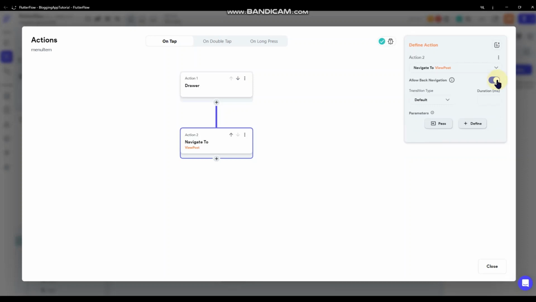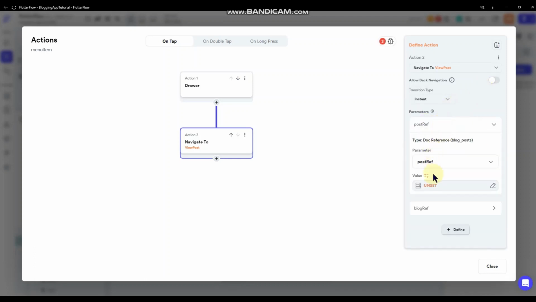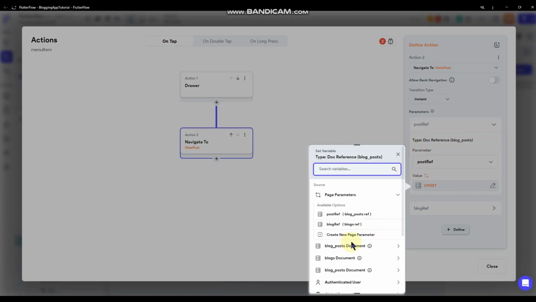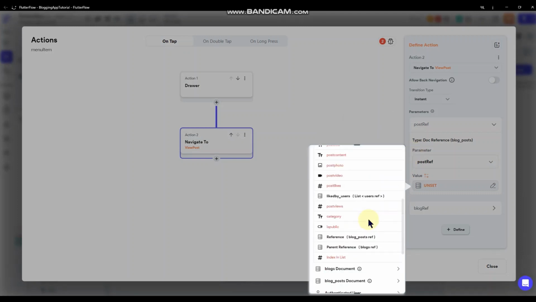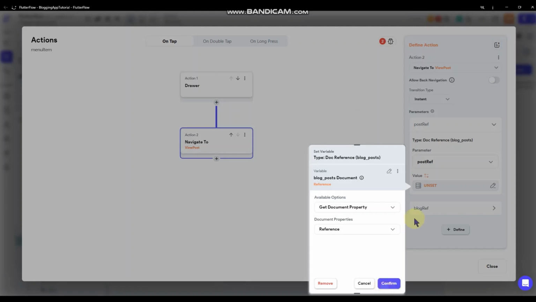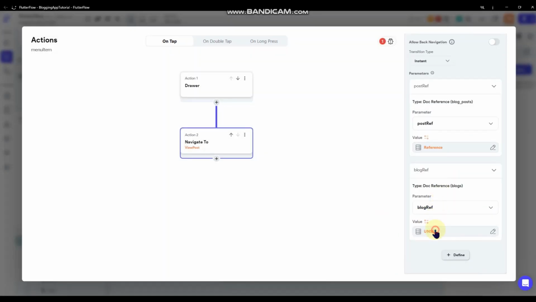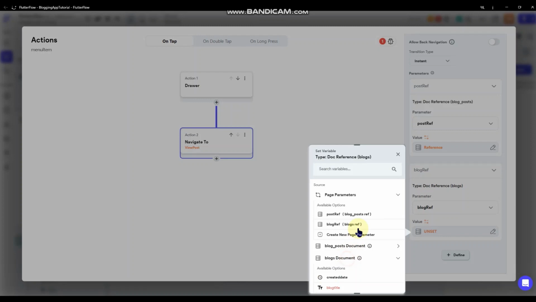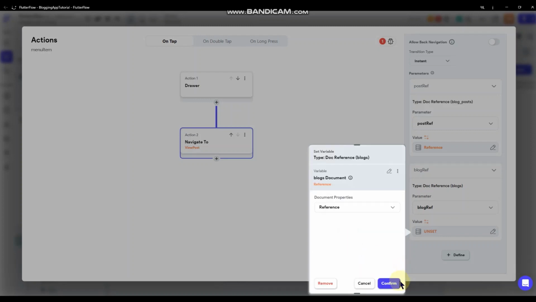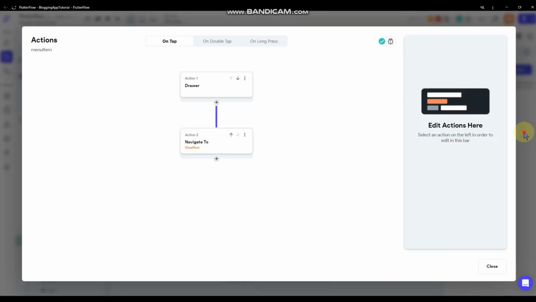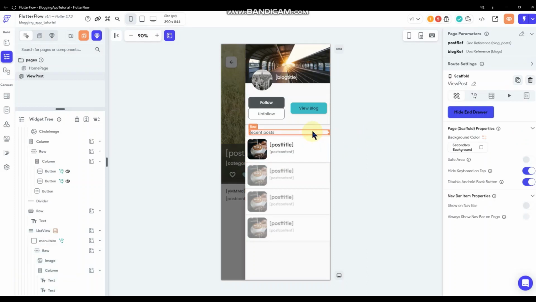I'm going to turn back nav off, switch that to instant, and then pass these parameters here. Go to blog post, post reference, and the blog reference here. All right. So that takes care of just some general information about the blog itself.